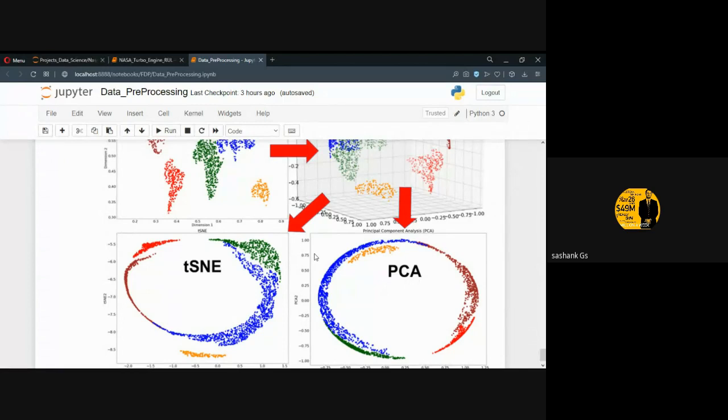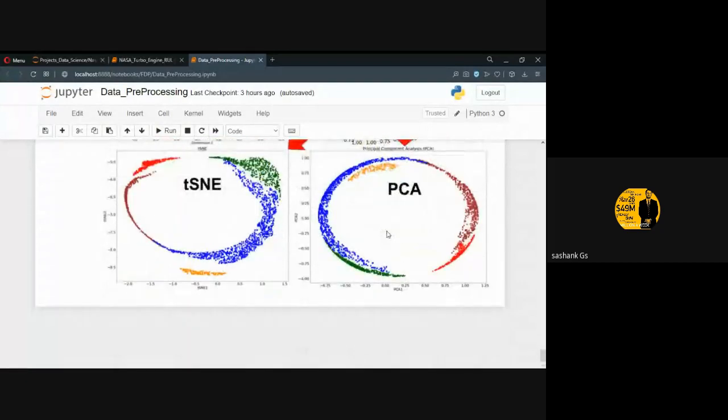TSNE is not a machine learning algorithm you use for prediction. It's just reducing the dimensions. SVM is a machine learning algorithm. This is not. This is reducing the dimensions. So after applying TSNE, you can use SVM. You get my point? You don't use TSNE for prediction, you use it to reduce dimensions. After applying TSNE, you can go ahead and use SVM, or k nearest neighbors, which is also a machine learning algorithm, or random forest or decision trees, any of your choice according to the dataset. TSNE and PCA are just dimensionality reduction techniques. These are complex techniques.